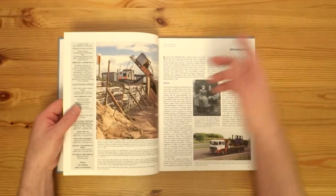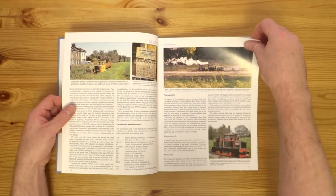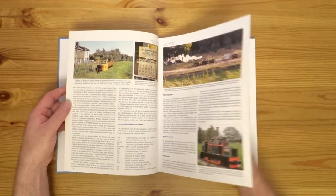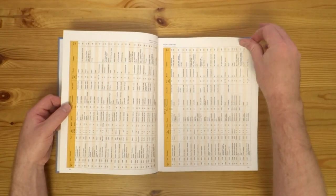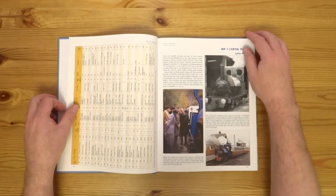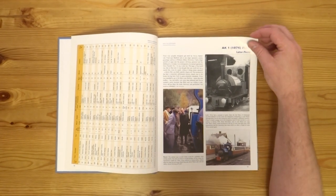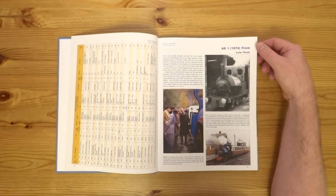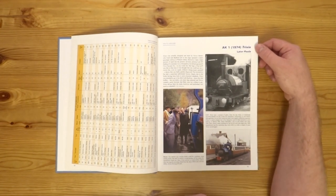So if we have a brief look inside, what you'll find after a nice introduction talking about the kind of things that they've done, where he's got the photos from, et cetera, is the list of locomotives he's built. And then essentially there's at least one page, sometimes more, but at least one page for each of the locomotives they've built over the 50 years.